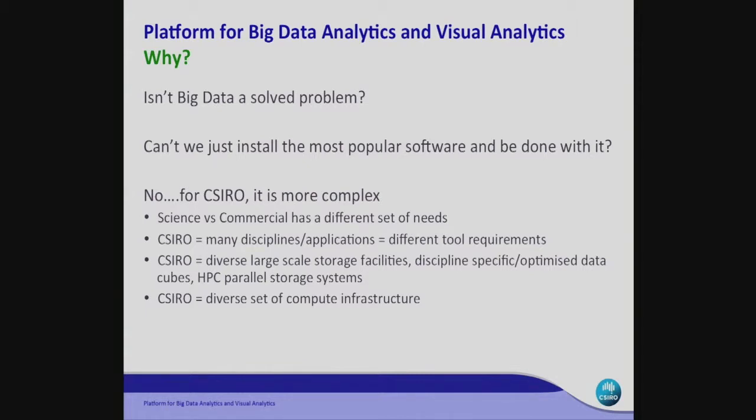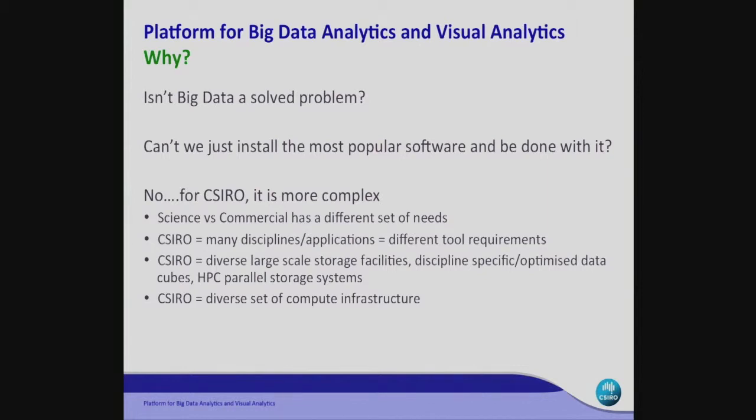If you look at the evolution, for instance, of physics research, you could see the evolution of computer science as well, HPC and so on. So for us, CSIRO, again, I'm framing this presentation in the CSIRO context, but these slides are actually relevant to all of us. We are scientists, right? So we have to differentiate science versus commercial. We have different needs, perhaps. We have very similar needs, and how we differ.